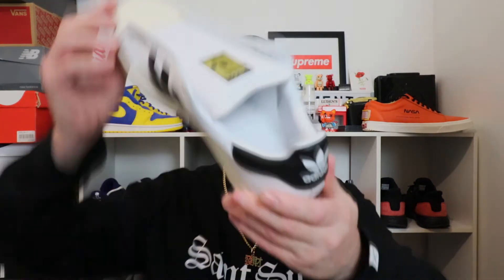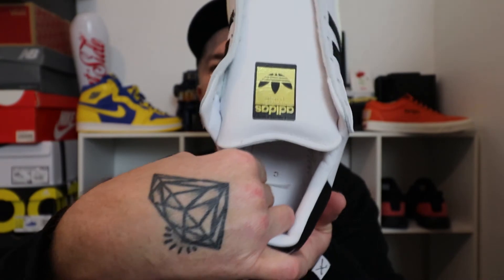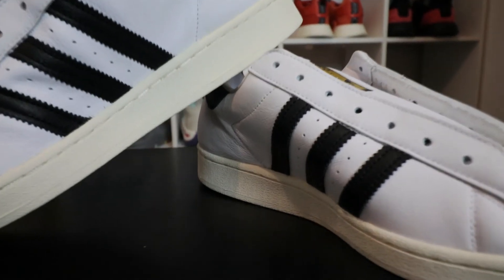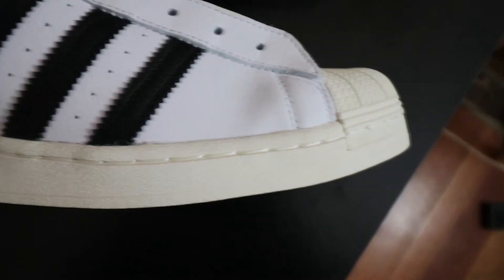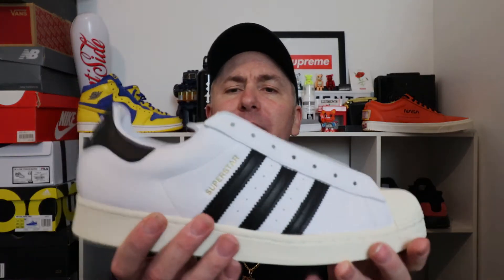There is that quality issue of the modern Superstar that really really triggers me — it's just a slightly squishy insole straight onto the rubber cup sole. If you watch my other Superstar video, you'll see my triple white Superstars from 2016 — they used to put foam in the midsole which made them super super comfortable. Now we haven't got that comfort. A little bit of comfort from the Ortholite, but Ortholite isn't substantial and the foam is not substantial. It's a big letdown — you've gone backwards in quality. That's a really big con for me.